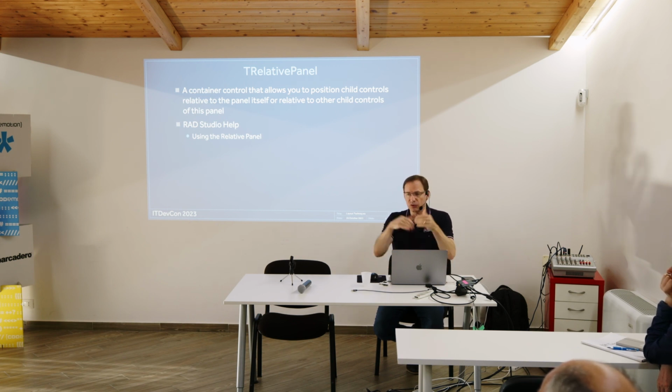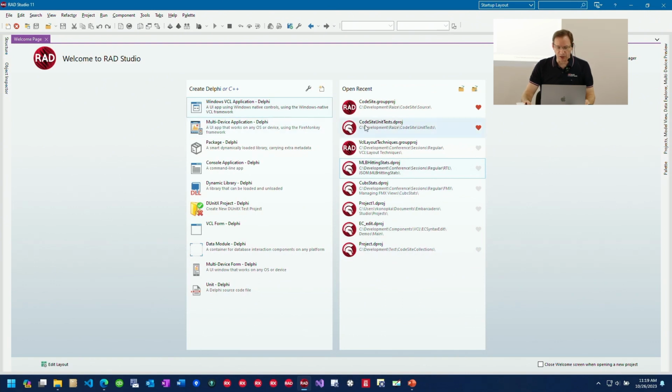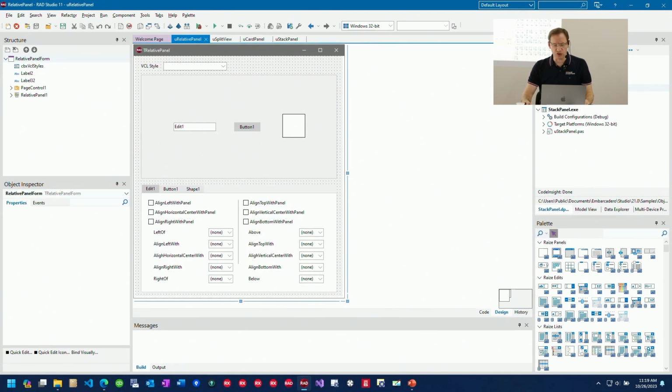And if you do dabble after I show this, I'll give you kind of a crash course on how it works. The help actually is really good. It describes all the different things that you can do with this. So let's take a look. And there's a built-in demo. So I'm going to show the demos that actually come with Delphi. And then I'm going to go into Delphi because that's really where it's fun, when you can see it and experiment. So let's switch back over to this. And I'm going to open up the demo first. Each of these individual projects are in the demos if you install it.